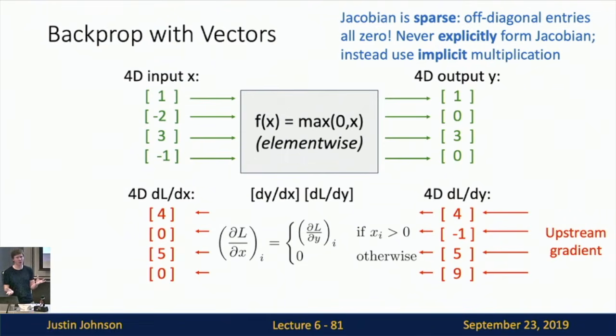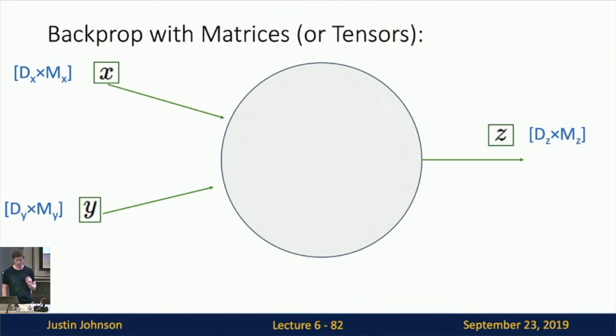So now this has been talking about vectors, but of course we need to work with tensors of rank greater than 1. We need to work with matrices and 3-dimensional tensors and 4-dimensional tensors and arbitrary things. Now the picture is very much the same. To understand how to do backpropagation with matrices or tensors of arbitrary dimensions, we have very much the same picture. Now we have our local function, I deleted the f accidentally, that inputs 2 values x and y. In this case, they're going to be matrices. X will be a matrix of size dx by mx, Y will be a matrix of size dy by my, and the output will also be a matrix.